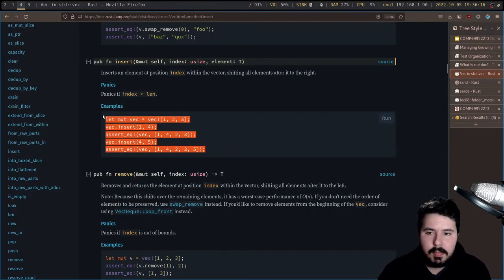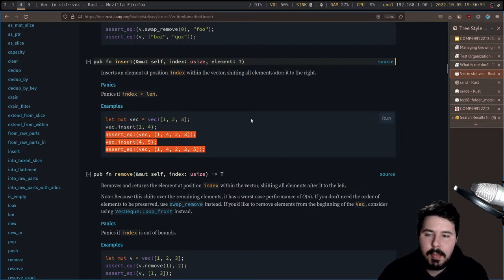Something that's really interesting about Rust is that this example is tested. So that's one really cool thing. This is the kind of thing you may run into very infrequently: you run into a case where someone has written documentation, they've provided an example, and the example is just wrong. The example doesn't work, doesn't compile, or does the wrong thing. You don't have to worry about that with Rust documentation because this acts as a unit test.